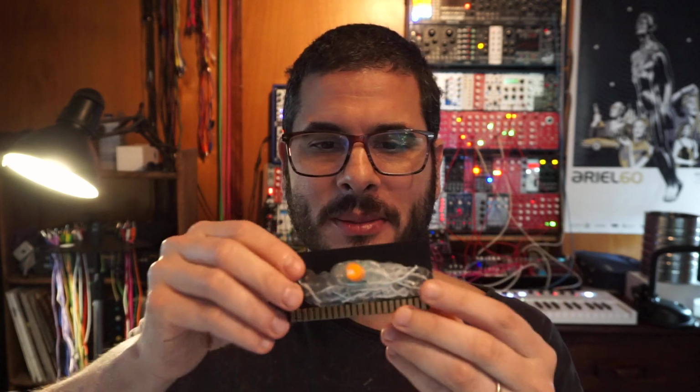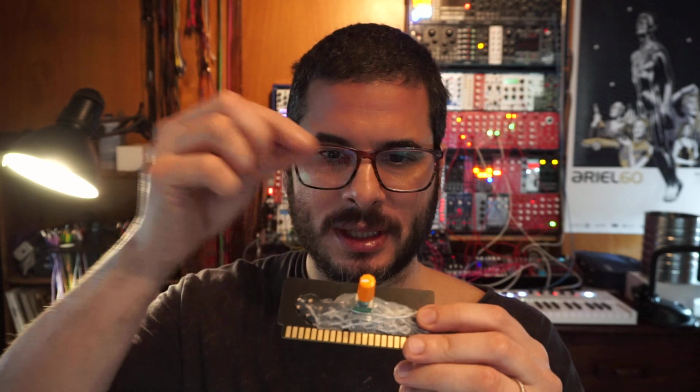If I want that same effect that I was getting before, I can just connect it with a cable. So let's see, it's working, and there it is.